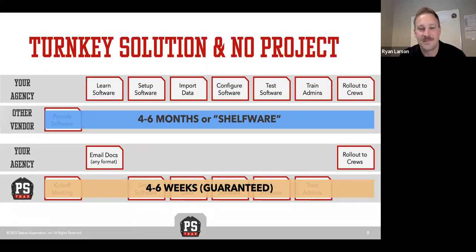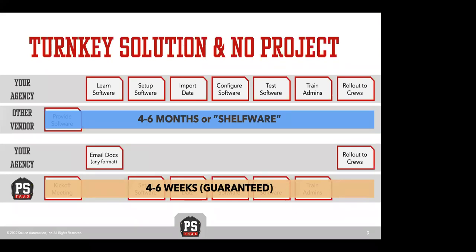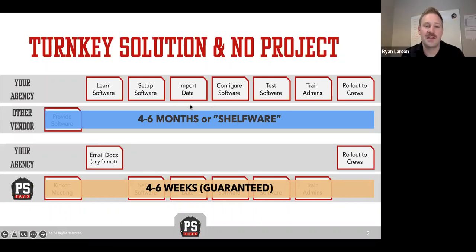Great. And then Ryan, can you touch on how asset inventory can coordinate with existing or new barcode or QR tags on equipment? Yeah, sure. So PS Tracks, we don't provide any of the hardware for barcodes or QR codes. We're hardware agnostic, so you can use whatever barcodes and QR codes you would like. Obviously, you can use a Bluetooth scanner to scan those in.